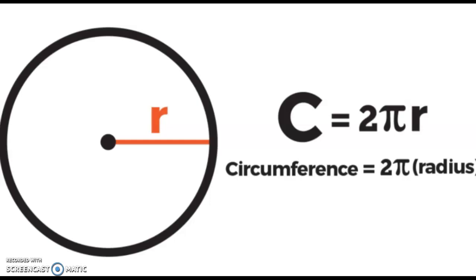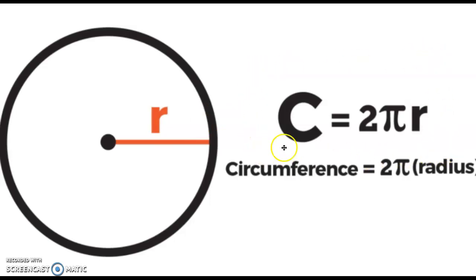So if you're going to be taking some notes and doing some examples with me in this lesson, this would be a great time to make a sketch of a circle. I would draw a line from the center of the circle to the outside edge. You can see where we have done that here, and label it R. That distance from the center of the circle to any point on the outside edge is called the radius of the circle. So the radius is the distance from the center point to anywhere along the outside edge of the circle. Next, I would jot down this first formula.